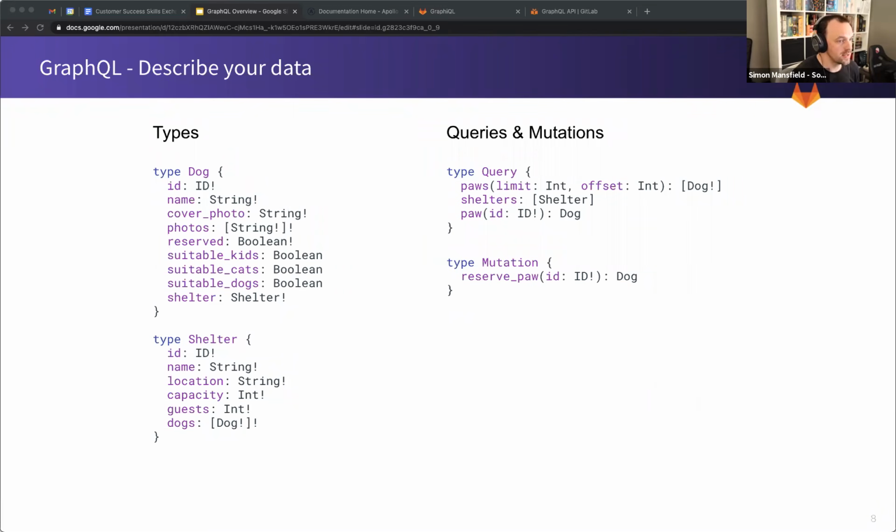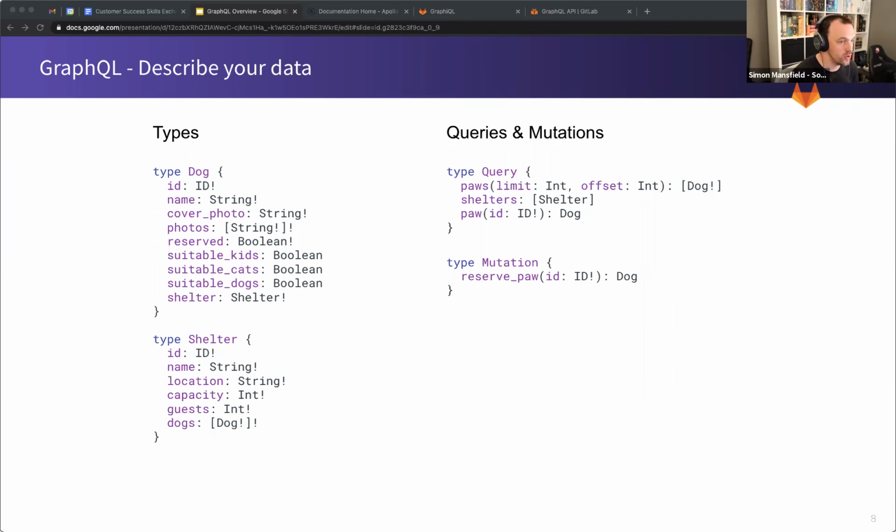In the example schema, every dog has a shelter, and every shelter has a list or an array of dogs. By defining these relationships in a unified schema, we enable the client developers to see exactly what data is available and request a specific subset of data with a single optimized query.